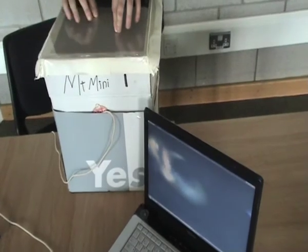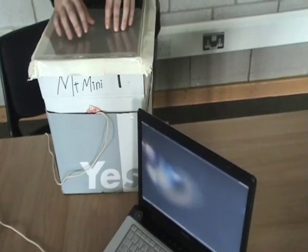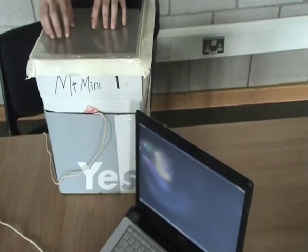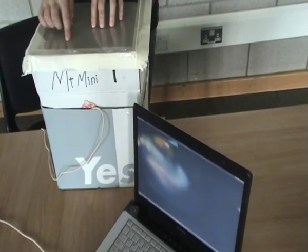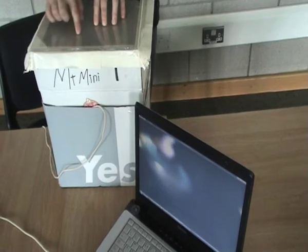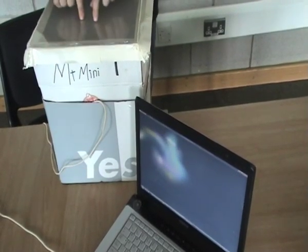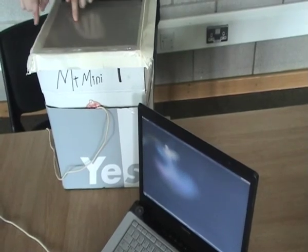Okay, so right here we've got a demo called Smoke. It just comes with the MT Mini software, and basically all it's doing is picking up your finger points wherever you put it, and it's assigning a random color to each finger that kind of follows you as you go.